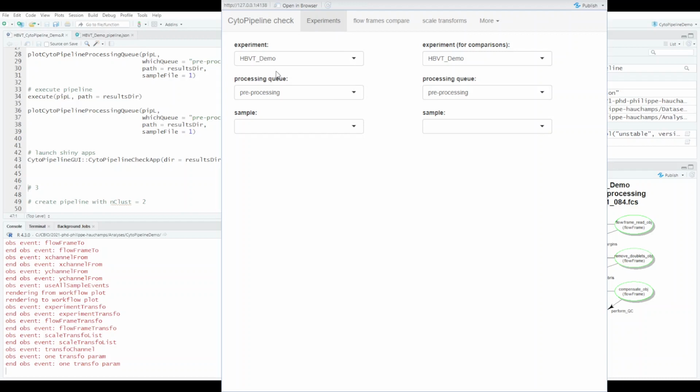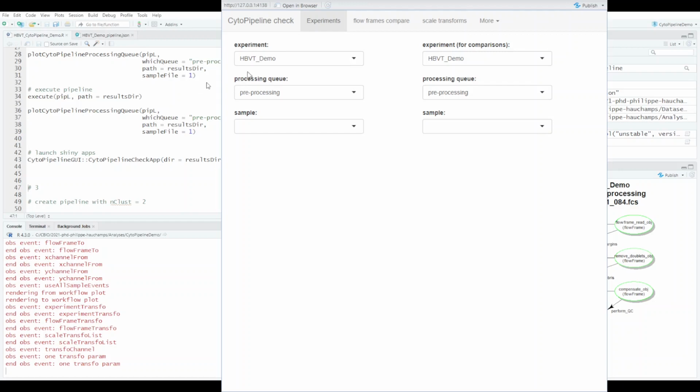On the left-hand side, the user can select the sample and experiment, so the pipeline run he or she wants to visualize, and on the right-hand side, another pipeline experiment for comparison. Here, we will do the simplest use case, in which we compare the state of the data, so the flow frame, between different successive steps of the same pipeline run, so the same experiment.